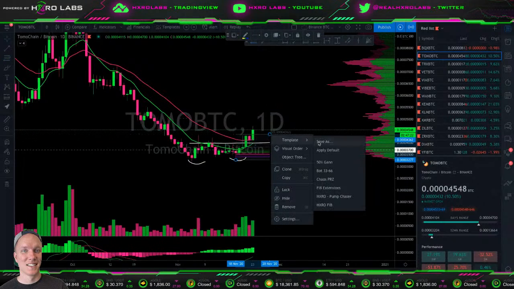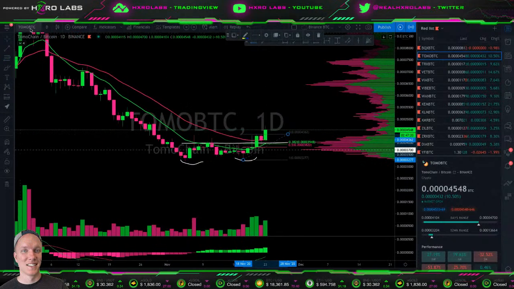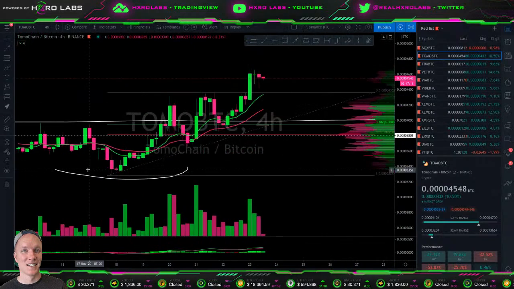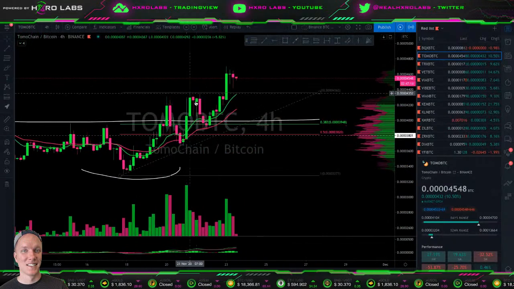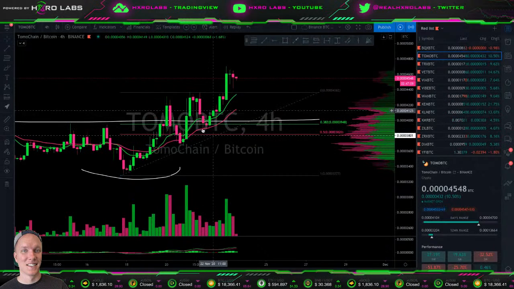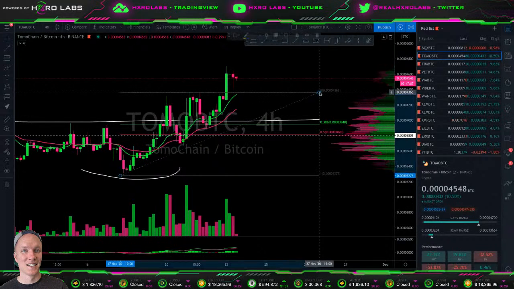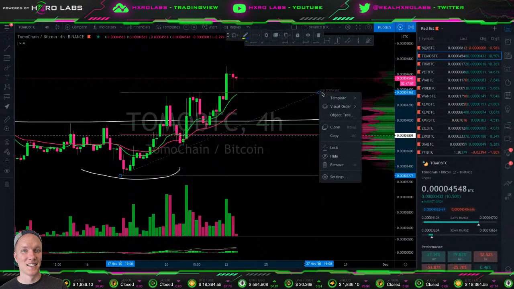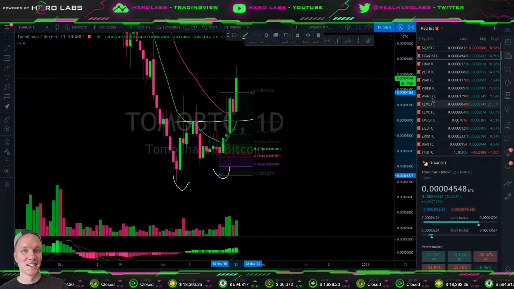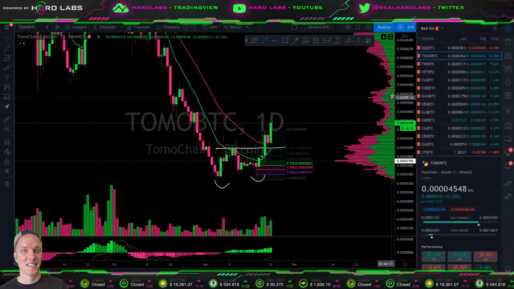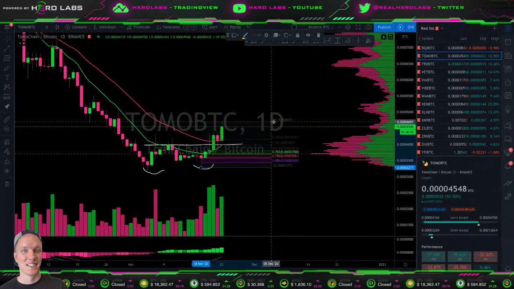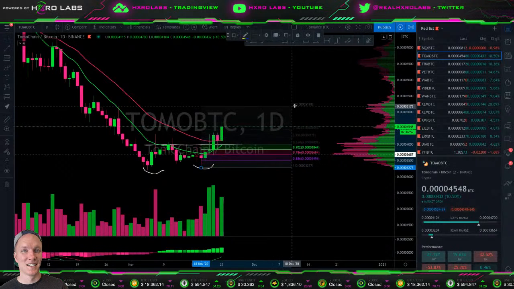So if you really want to get aggressive and you're trading on futures, I mean, you could be like, ooh, Tomo just broke out, confirmed bullish market structure. I'm going to paint this pump chaser zone and try to catch it right away. That's a different type of trading. It's a little more scalpy, a little more direct. For this scan, we can't buy that. But it did just confirm all the things we need. So we can start to look for and follow it up as high as it goes.